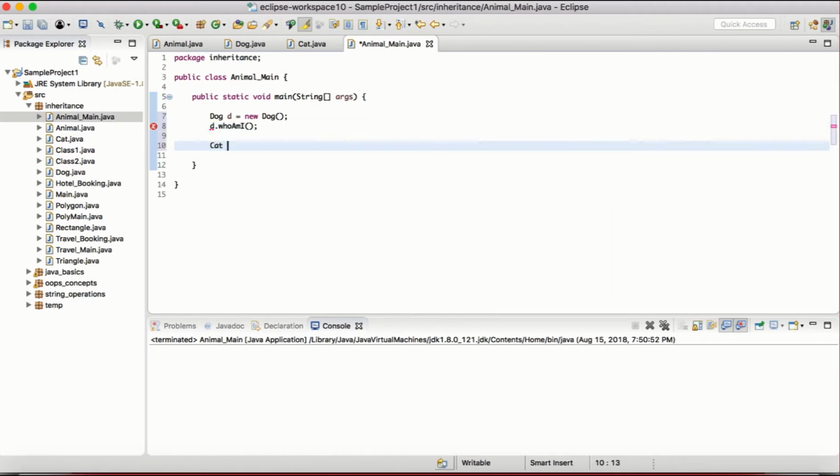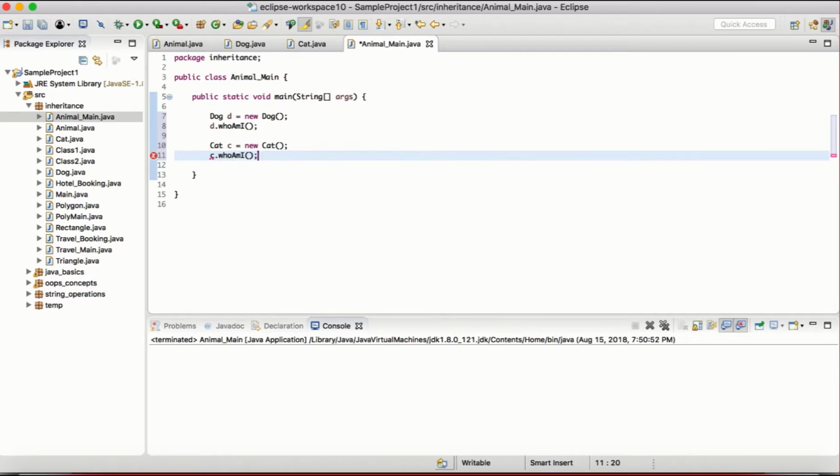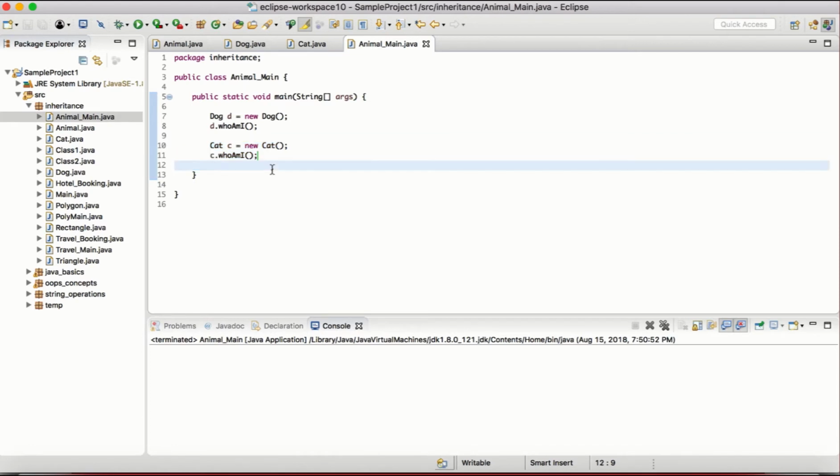Let's create an object of the cat class also: Cat c is equal to new Cat, and with the help of object c, let's call the method whoAmI. Simple, nothing new. A superclass with subclasses, and then we are creating the objects of the subclasses and calling the method. The only difference is that whoAmI is common between the parent and child.